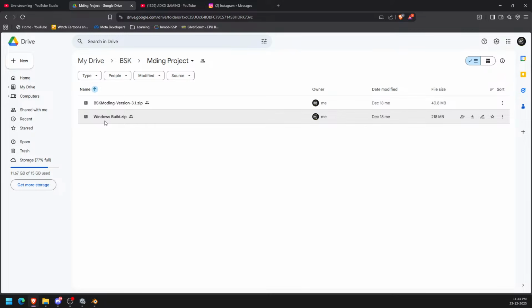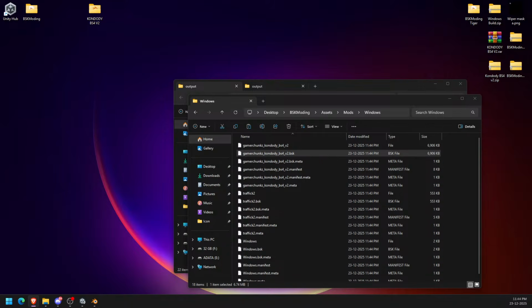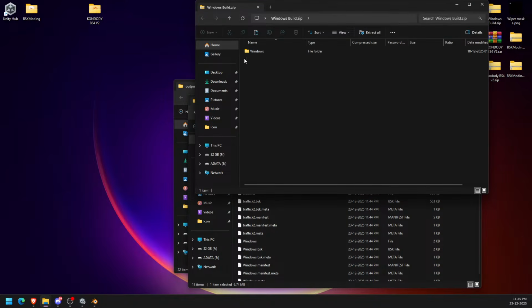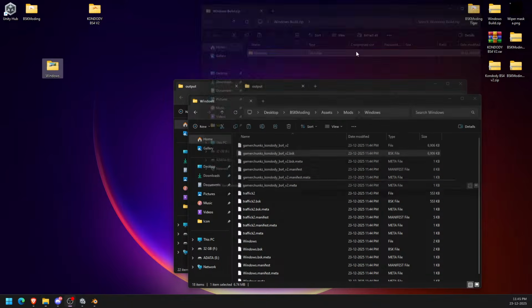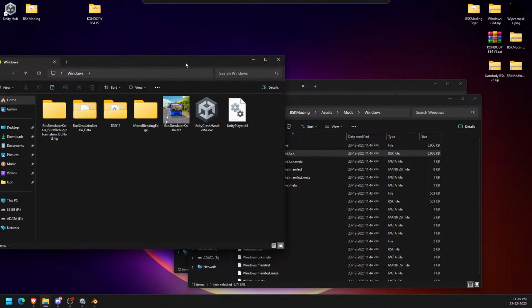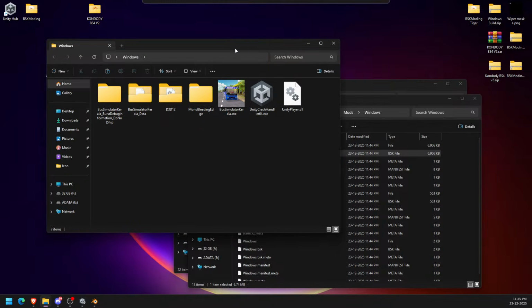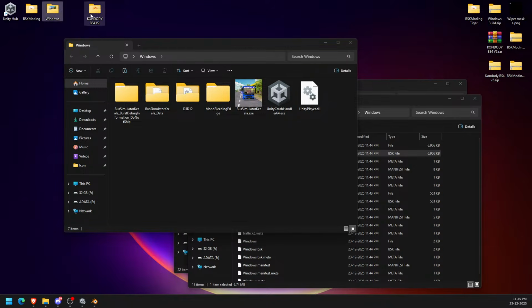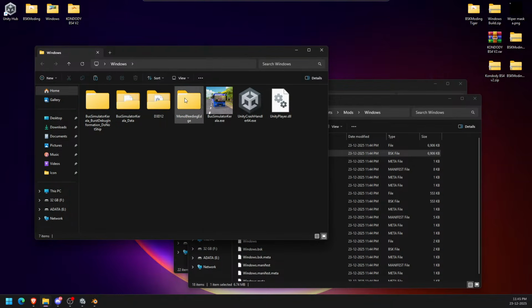So over here you downloaded this Windows build.zip also, right? Actually, I told you to download that. If you extract this Windows build.zip file, you can see a Windows build exe file here, but you cannot directly open this due to some antivirus restrictions. I don't know why it's happening. Maybe because it's not a published game. It's just a direct build.